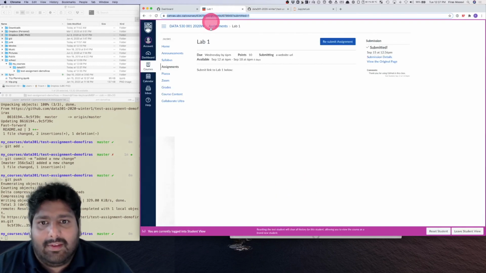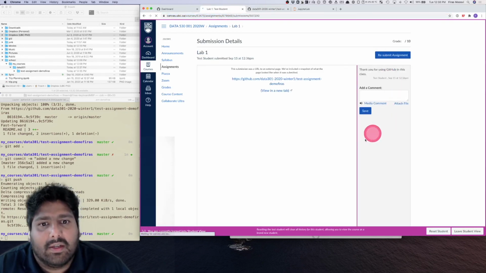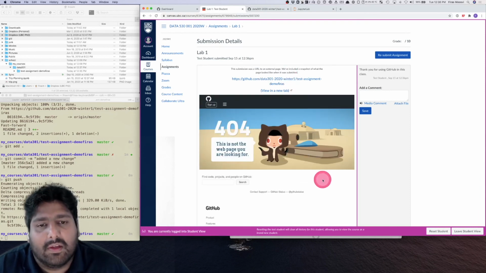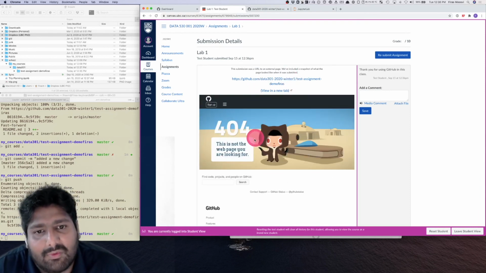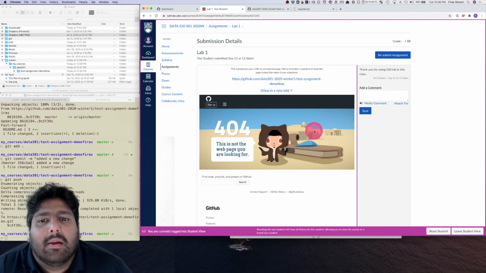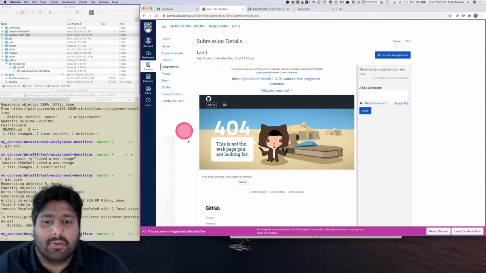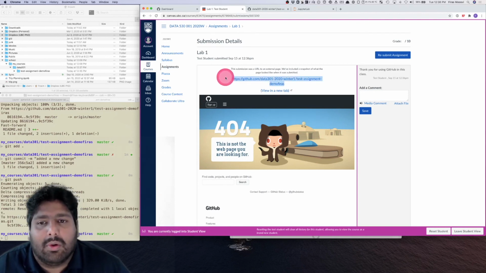Okay, so that's it. Once you've submitted it, it'll say something like you submitted it, this is the date you did it, here are the details, and then it'll just tell you exactly what you see. So the reason it says 404 is because currently this particular student doesn't have access to this repository. You'll need to log in and authenticate. But we have access to that repository. Don't worry if it shows something like this, but this is the most important thing, the URL that you need to submit.